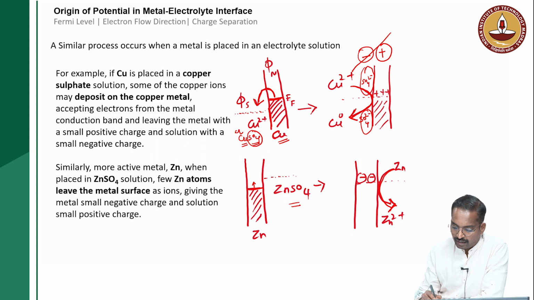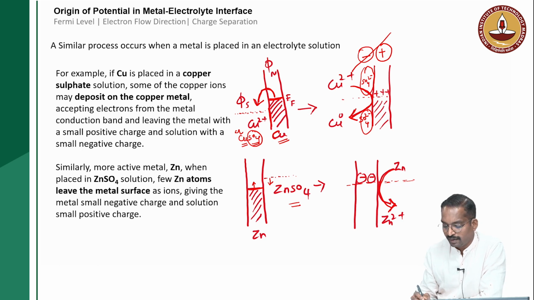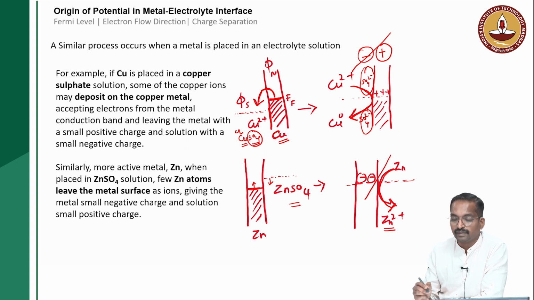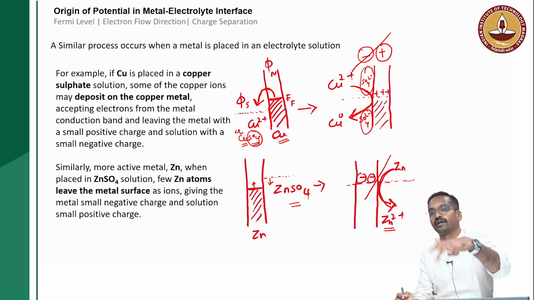Now, the energy level of your solution will come down, because you are adding positive ions or cations to the solution and the electrons are added to the electrode. So, there will be a Fermi level equilibration here. That means the energy level at both the metal and the solution side will be the same. At this point of time, your metal will have excess negative charge and the solution immediate to your electrode will have excess positive charge, in this case zinc 2 plus. So, again there is a double layer created, and that would create a potential development in the system. This is how the voltage generates when you take a metal electrode and dip it in an electrolyte.